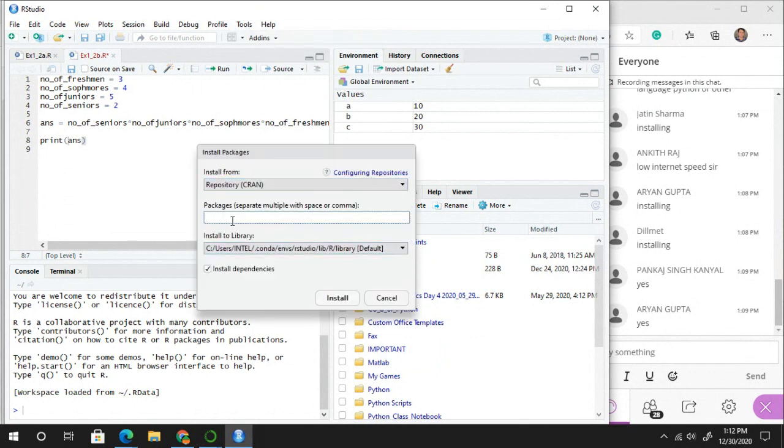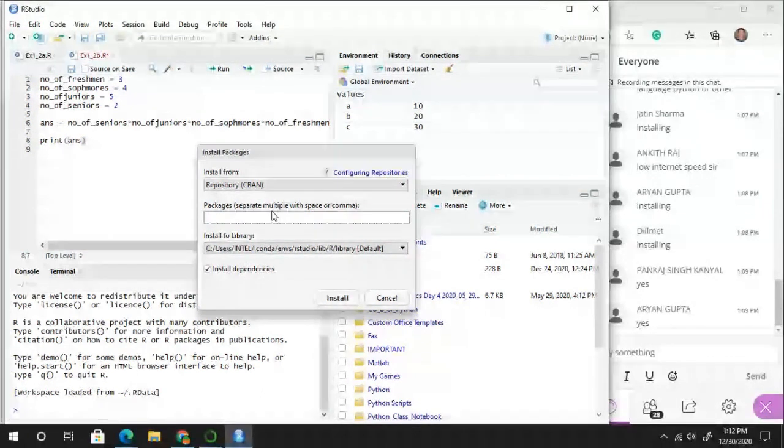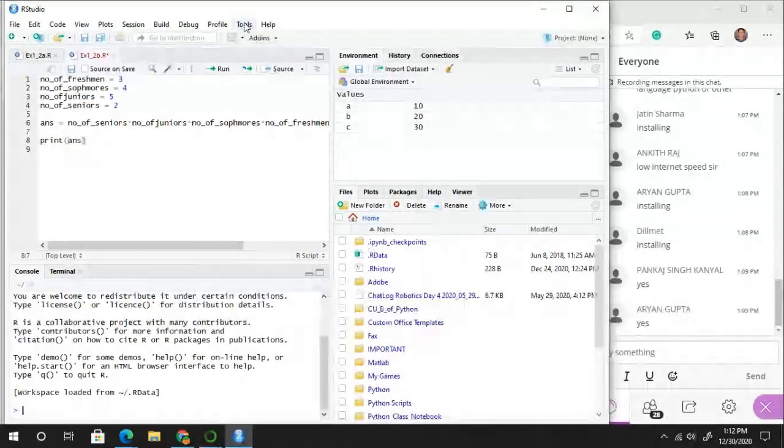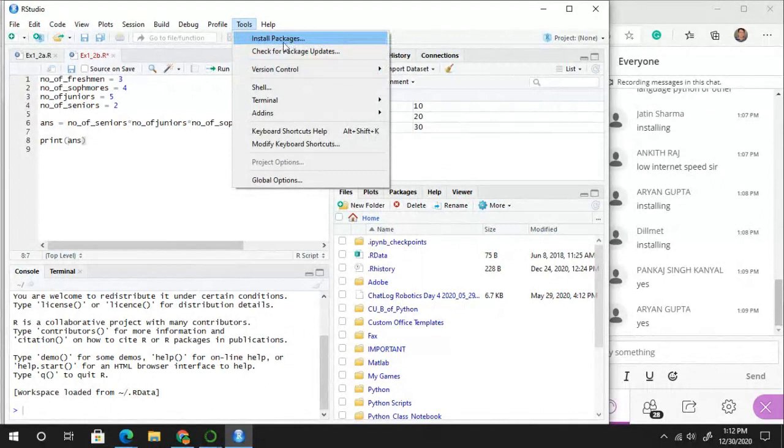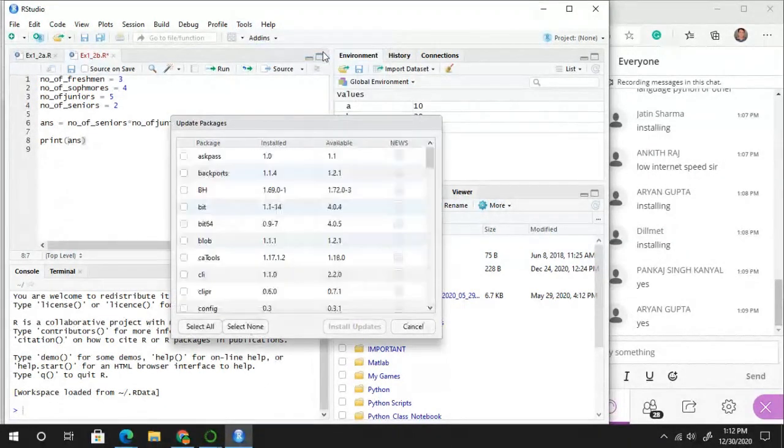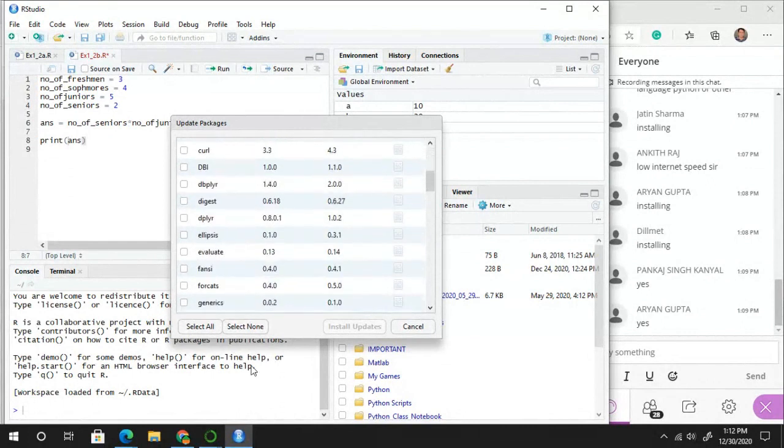You write the package name from here and it will search for the particular package on the internet, and suggest whether you can install it or not. From here you can also check the packages for updates. As you can see, all the packages are available right here.